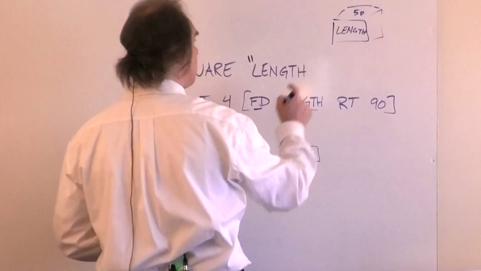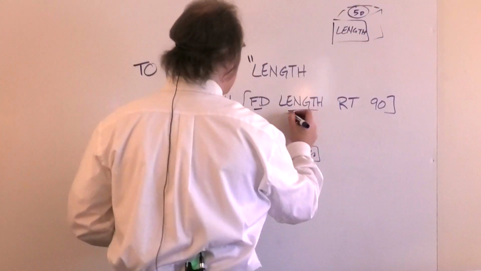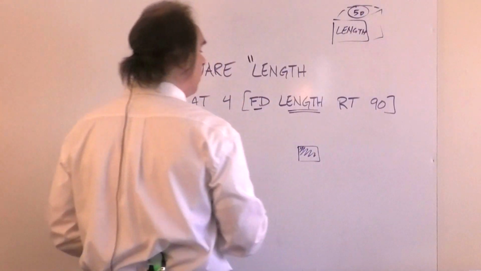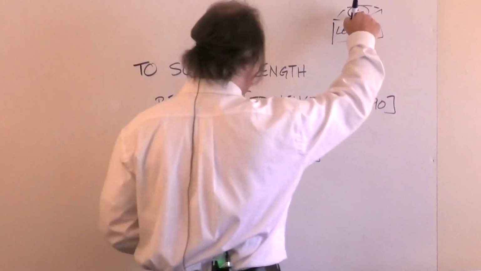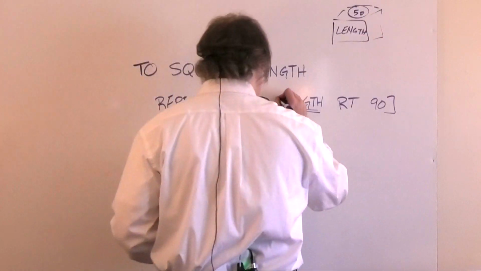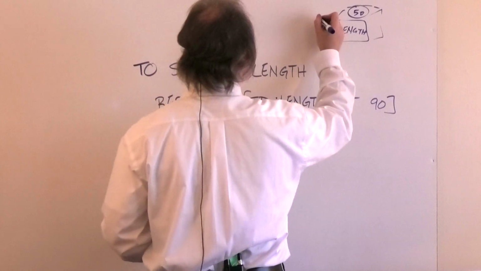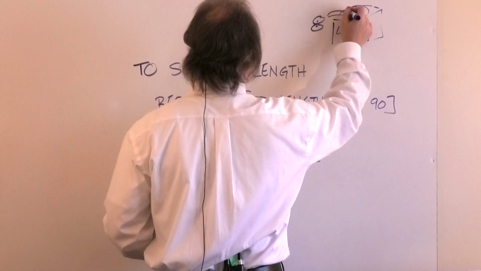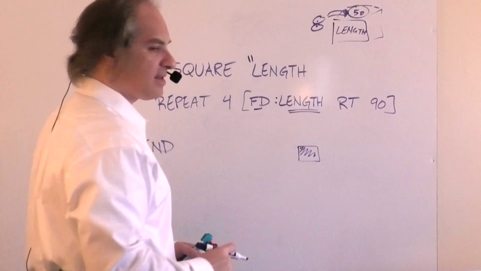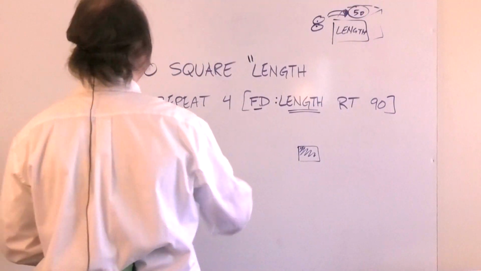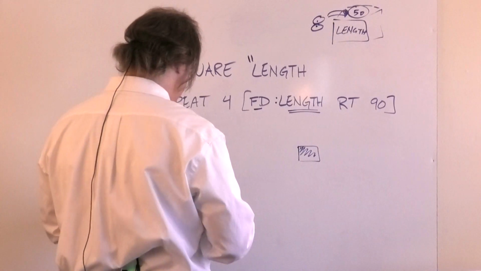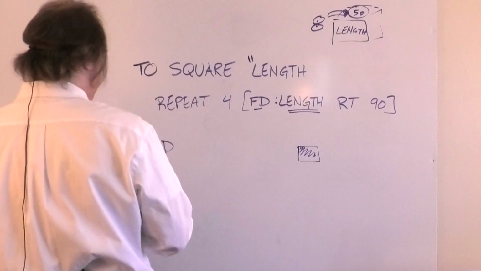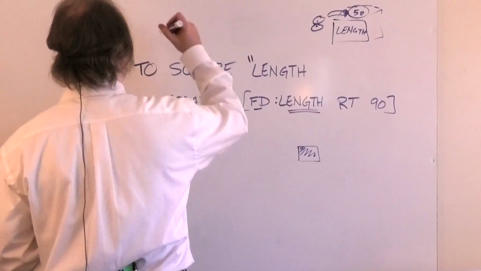Now, if we want to look inside and get that, we don't want to evaluate this as a function, but we do want to look inside and evaluate, see the value of it. And so we're going to put a colon before it. Think of that colon as two eyes looking at the value. That's what we call the syntax. Syntax means your grammar. Syntax is the grammar of your programming language. So go ahead and write that.